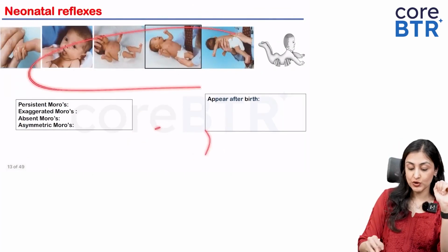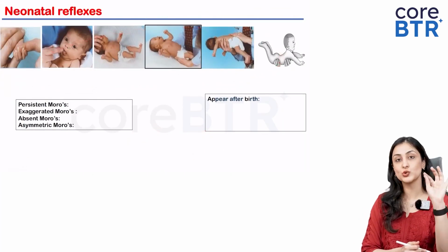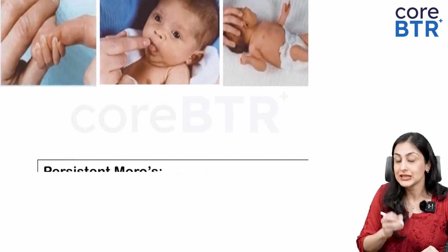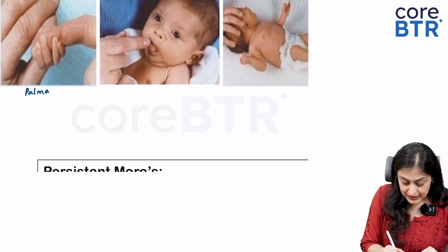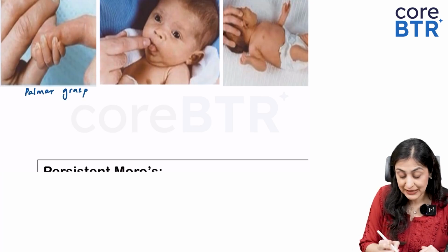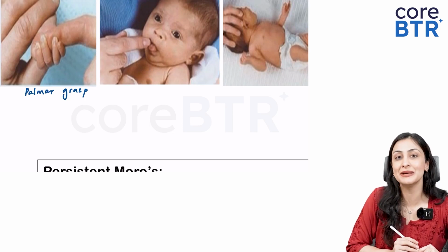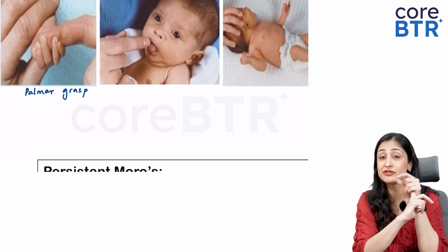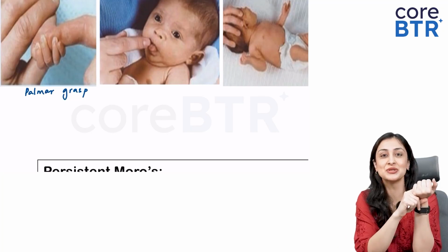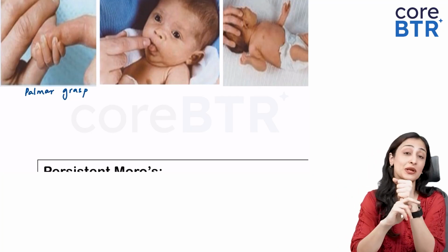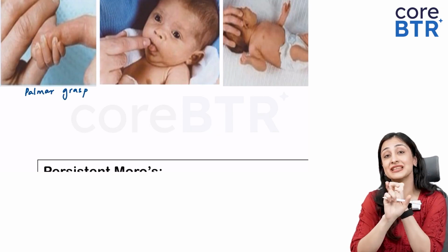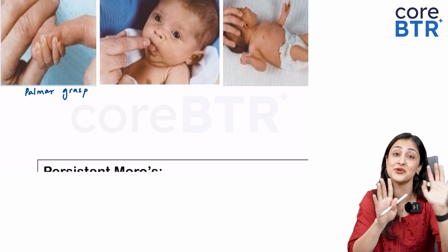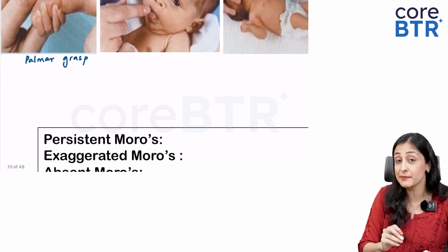Now we learn about these neonatal reflexes. You need to know when they appear and when they disappear. The first one is called palmar grasp. When you go and visit any newborn baby, they are not doing much, there's not much to do with them. So what do you do? You give them your finger and they'll hold it. That's the only thing you can do with a newborn baby. And after a point, even they are bored. By 3 months, they are sick of it, that now everybody is coming, giving their finger. I don't want that. So this is where it disappears by 3 months.